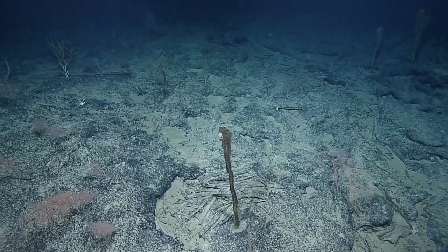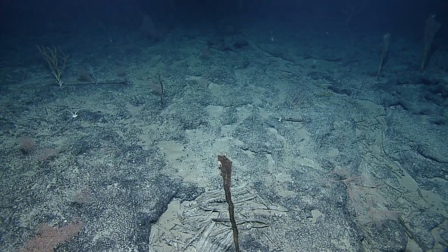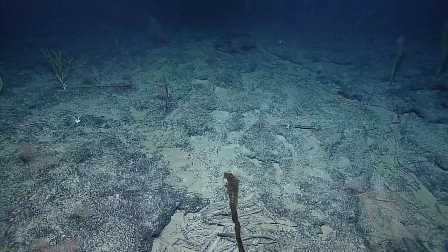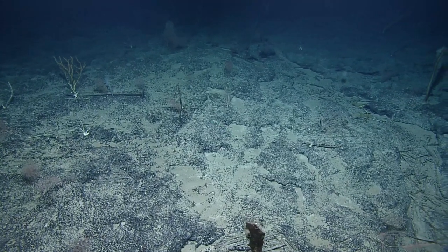Bridge now. Let's add another 50 meters, or actually, new move, 50 meters, 090. We'll just do east up the ridge here.